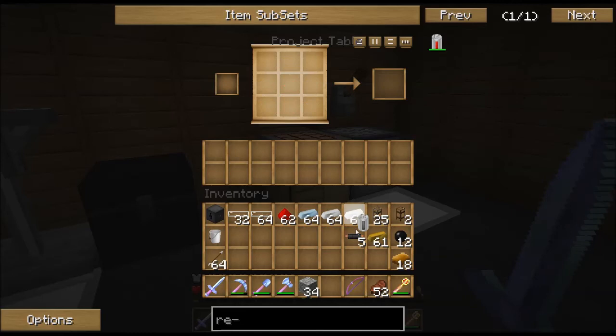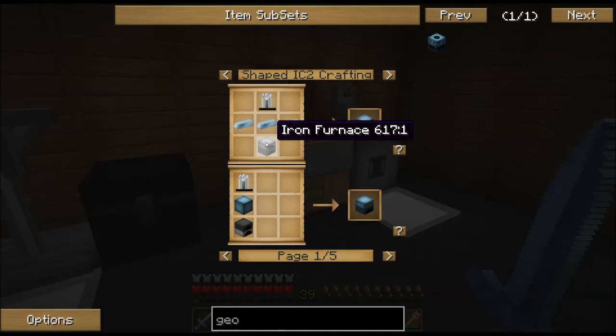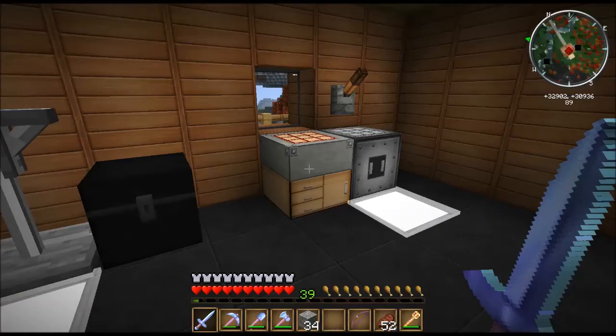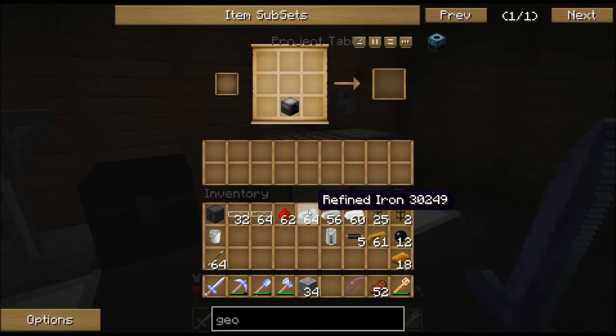So back down, we need a geothermal generator. We need a generator, which is refined iron, iron furnace, and an RE battery. So, iron furnace, iron. And then we need refined iron across the top, and an RE battery will make myself a generator.